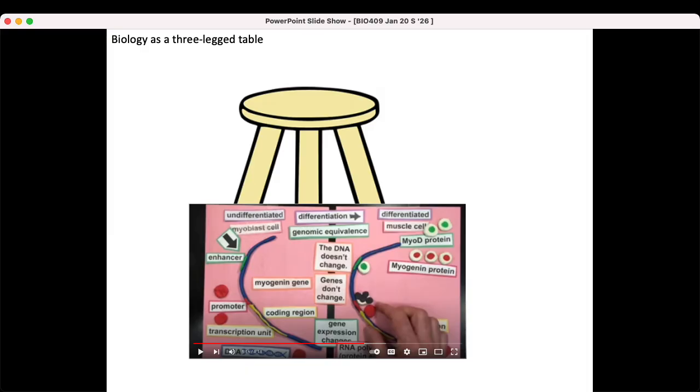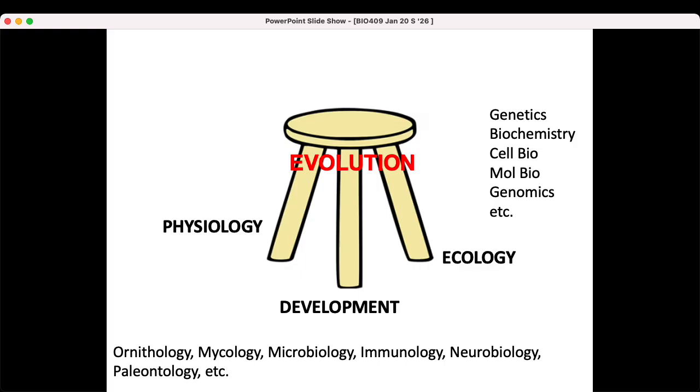So there's a good example, right? This is a video from our quizzes next, a snapshot from the video next week. It's mostly in that development leg, but we're not teaching you a bunch of development. You're welcome to ask questions about muscle differentiation, and I'll answer them and stuff like that. But that's not what we're going to take on from there. What we're going to take on from there is the organization of genes and gene expression and what switches them on and off, like that.